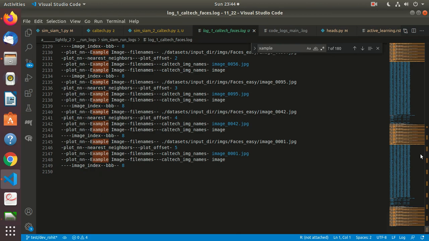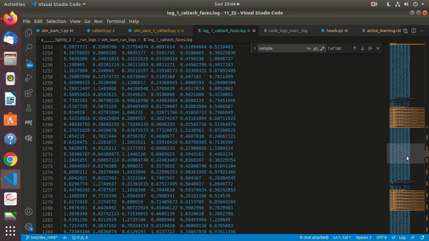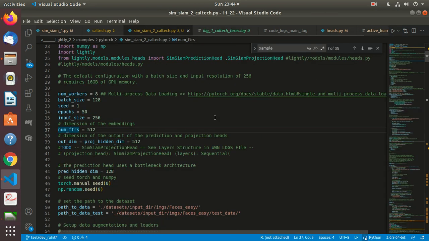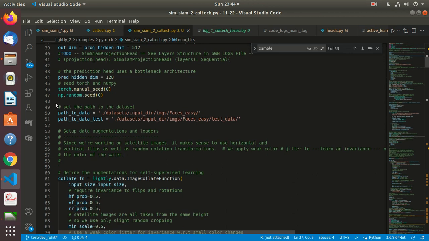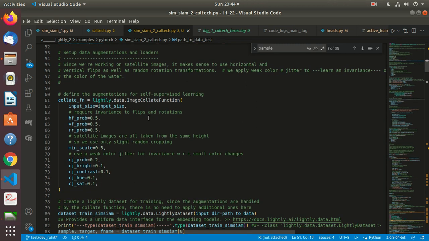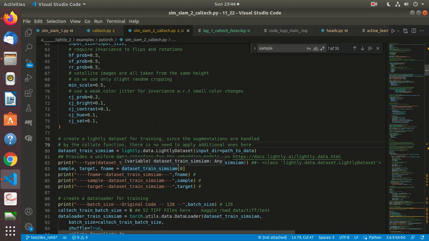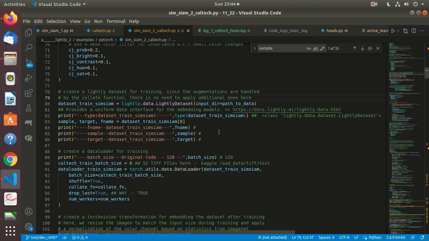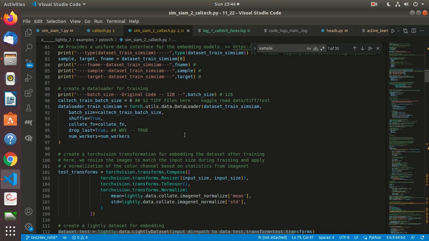We'll get to see all of that here. There is a very detailed log I've created, so you can see the actual embeddings and tensors. I will have to spend some time to explain all of this, which I don't know if I want to do right now. This is just the part for the train data and test data, and then there is an image collate function within which they have whatever transforms are there, and then they say okay fine, we are not doing the transforms over here, which is fine. Then the batch size and all are already fixed up there.